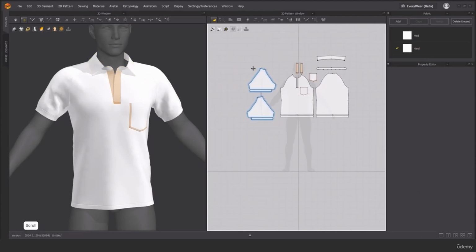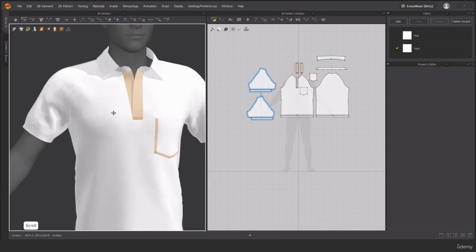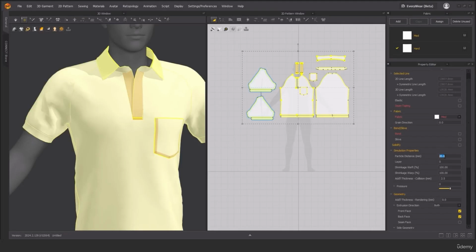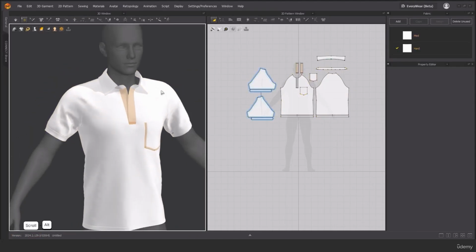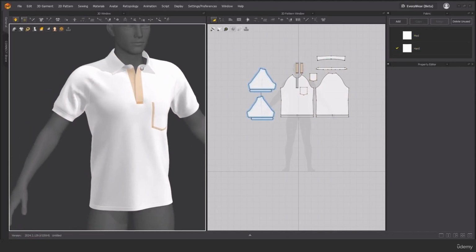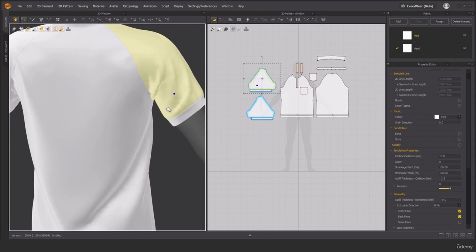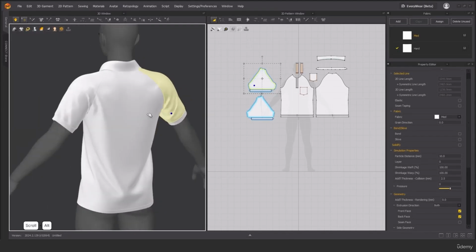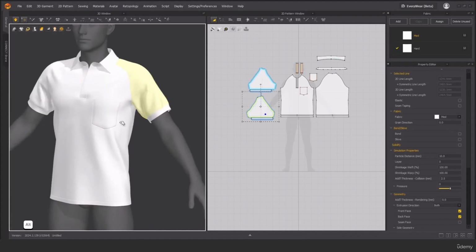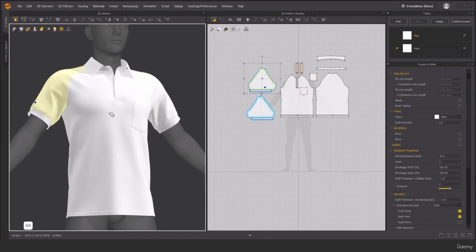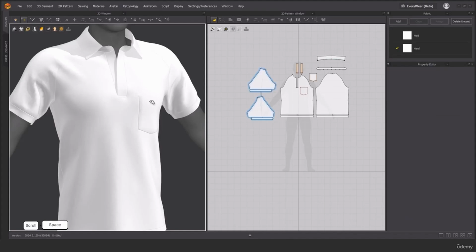For now leave this section as it is, and next select all patterns and set particle distance to 10 and hit the spacebar. Hide bond to keep the workspace clear, and now gently pull these areas outward just like this, and make a little adjustment here. Take a moment to check everything and make sure there are no mistakes.